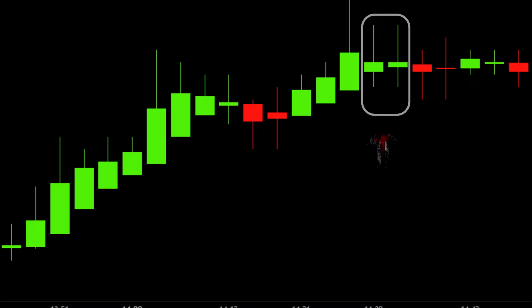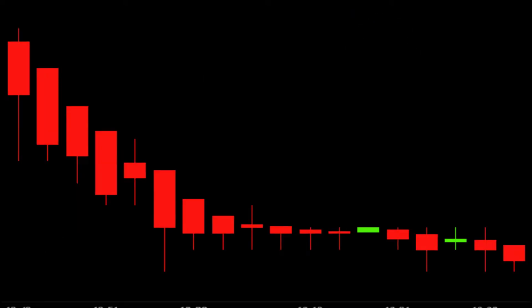Now over here you can see a lower wick starting to appear on these bullish candles. It indicates that the trend is going to be weak, and generally when sellers start to enter the market, these kinds of candles are formed. Another thing we can see here is that the body of these candles becomes smaller, which shows weakness of the trend. Now understand the same thing for a downtrend.